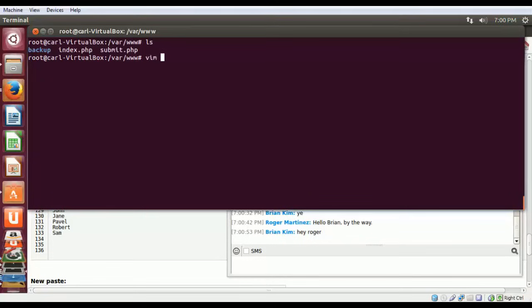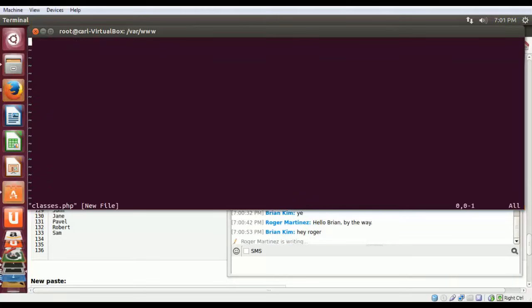I'm going to create a file here called classes.php, and I'll open it up the way you normally open up a PHP file, with the angle bracket and question mark. Alright, so we create a class by first typing the keyword class, followed by what we want to call the class. I'm going to call this class tExample. I then put a curly brace to open the class and a curly brace to end the class. Everything in here is the class.